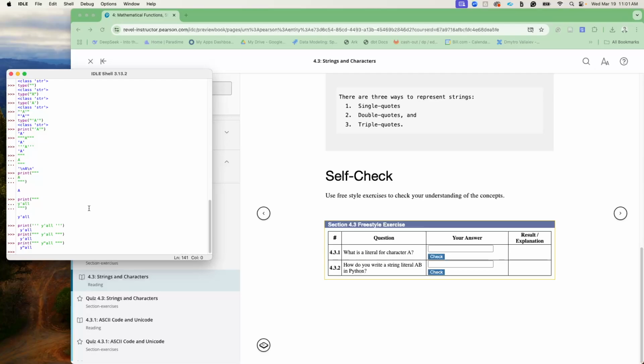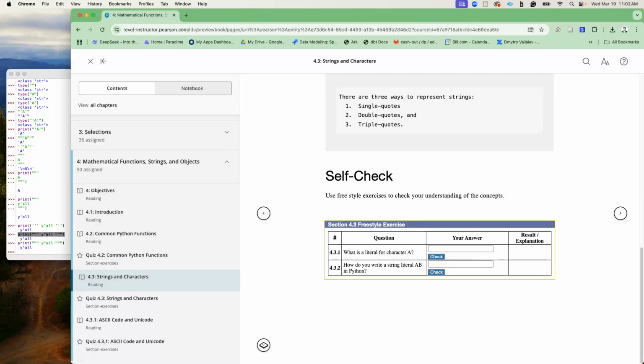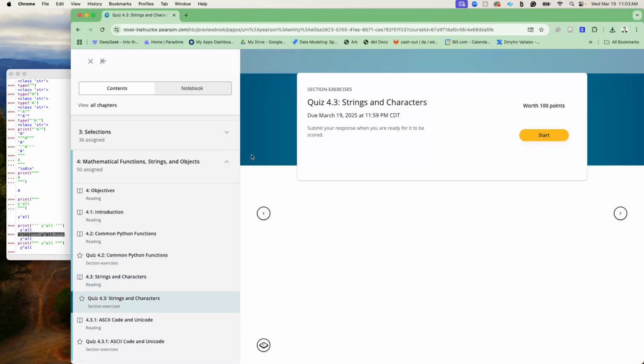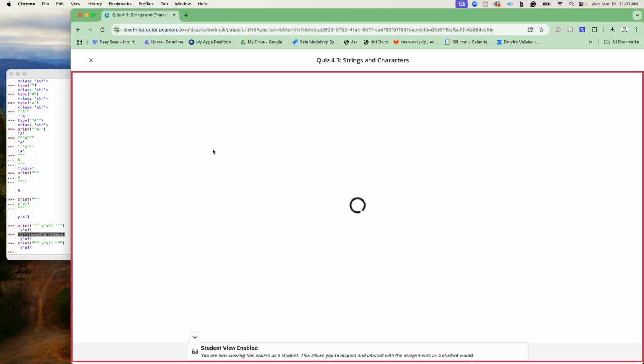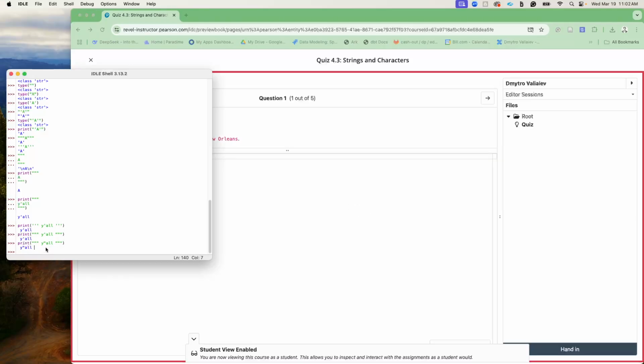Again, it's impossible to know every in and out whenever it comes to these. Just know the general rule. In general, your ideal format would be something like this. You don't want to do this. You don't want to do this. You will always want to alternate, and then we'll learn a little bit more about the escape characters, where that will help you as well to make some adjustments to your code so that it doesn't break in the future, and then you can effectively use all of this in your queries.